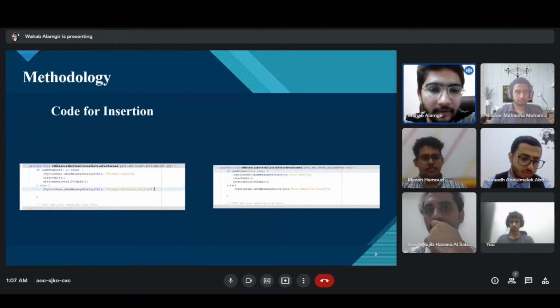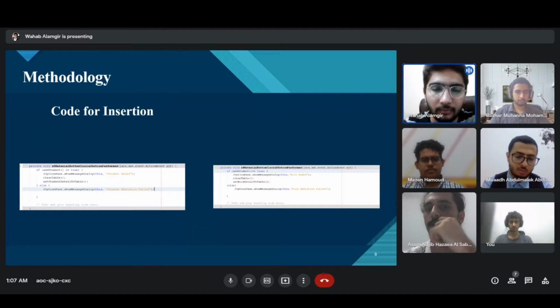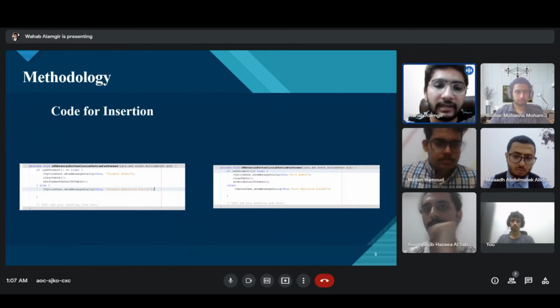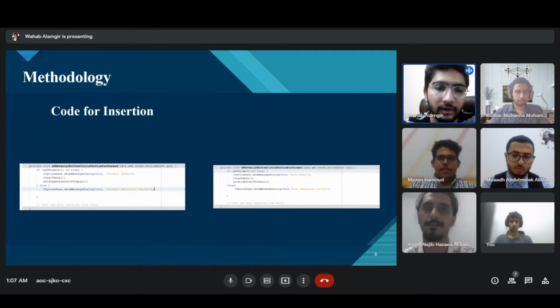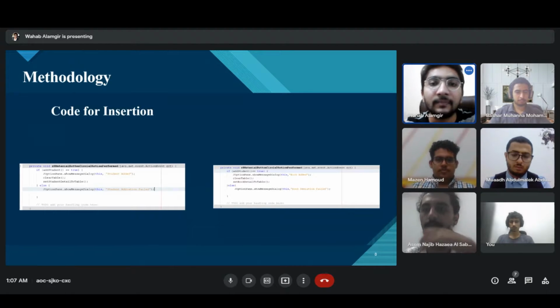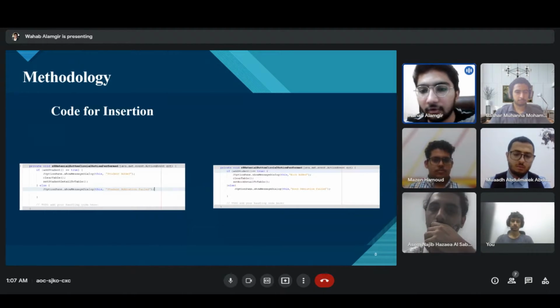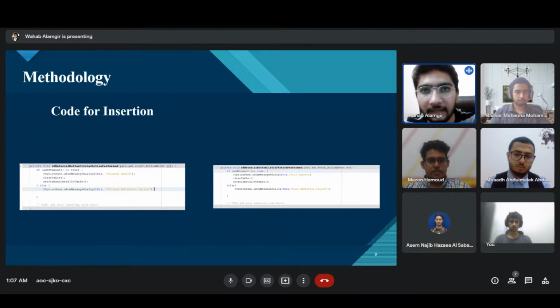Whenever you add some information about a student and click on the add button, it will directly add that student's name into the database, and that will be stored forever until you delete that record. And for the other one, this is the code for the book, and you enter the details of the book, like who the author is, what the name of the book is, and how many copies of that book you have that you want to save.